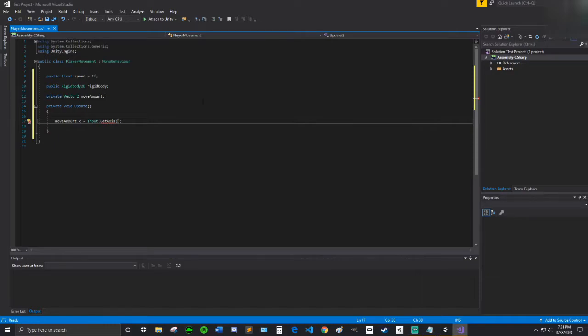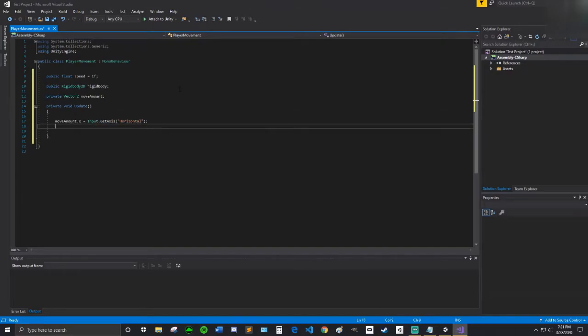Then I'm going to hold down shift and press the quote button so it does double quotes. So I'm just going to make one quote and then make another quote. And in here, the quotes are just so we can tell it what axis we want. So I'm just going to say Horizontal, because that will be the left and right. So x, remember x is left and right, so I'm going to put the x left and right value into there.